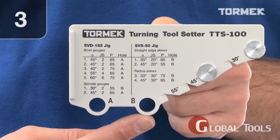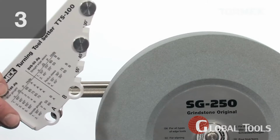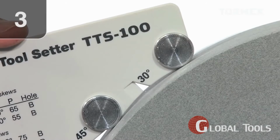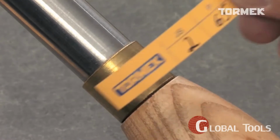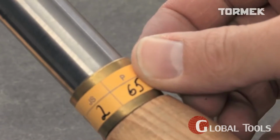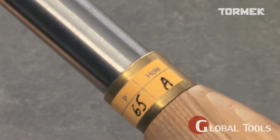Choose hole A or B. Make sure that both discs rest on the stone. When you control these three settings, you can exactly replicate the shape that you want.